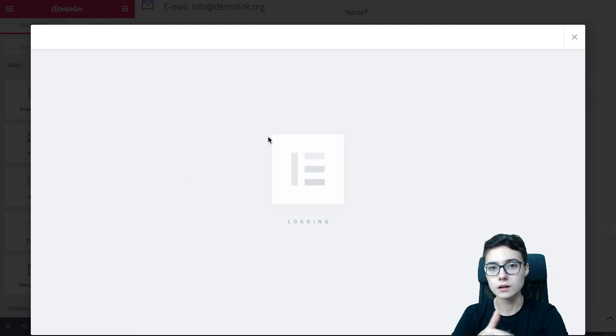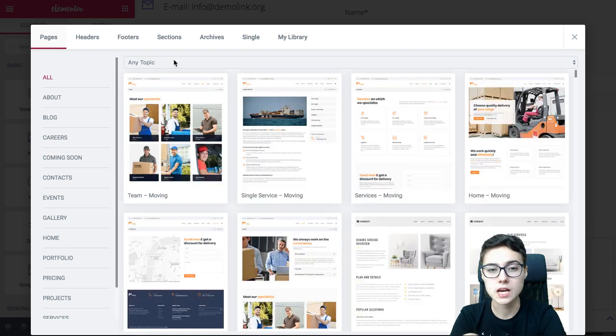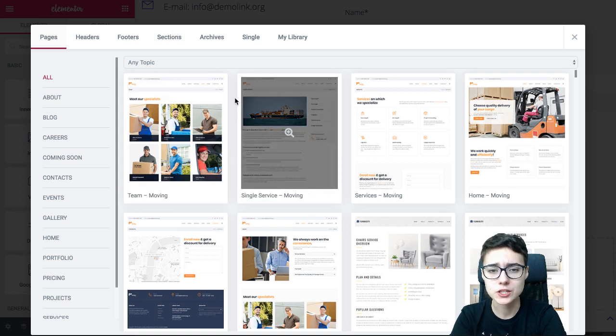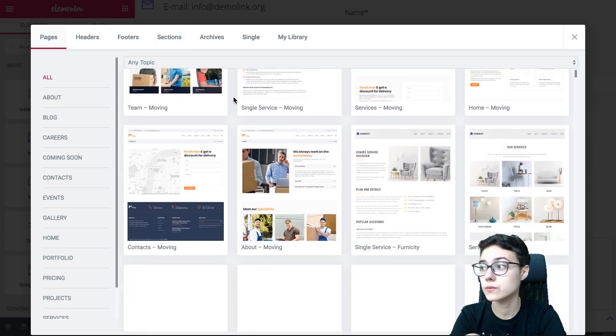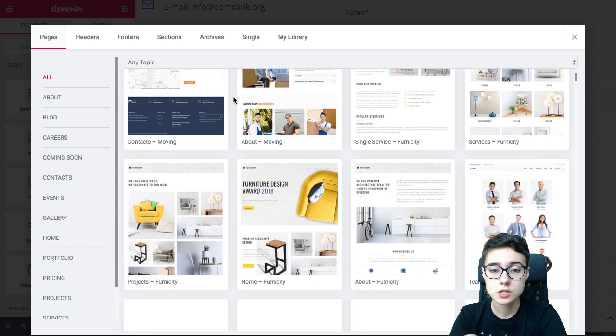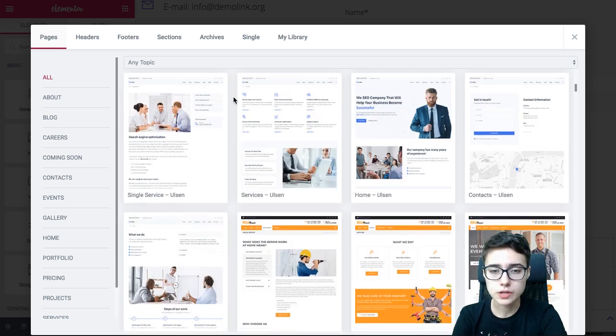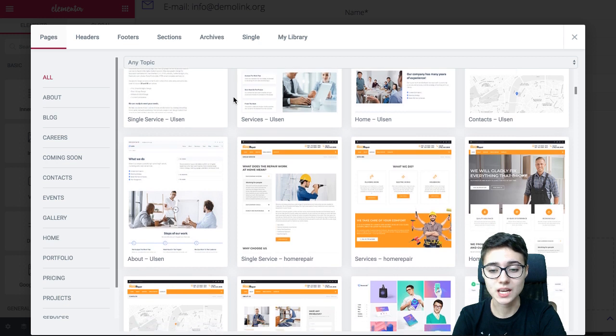Here you can find all of those 1,000 pre-made pages and sections, including headers, footers, different types of pages, different types of sections, such as galleries, about sections, contact forms, tabs, maps, all kinds of pages and all kinds of sections you can even think about. So this is how you navigate across this library.